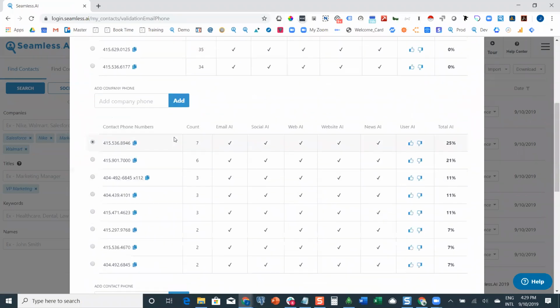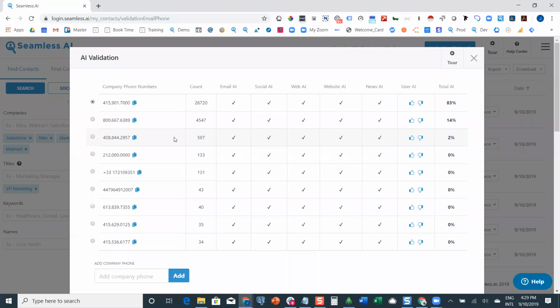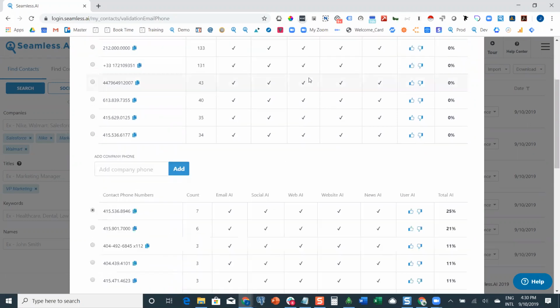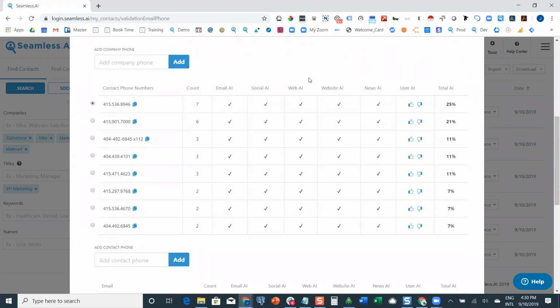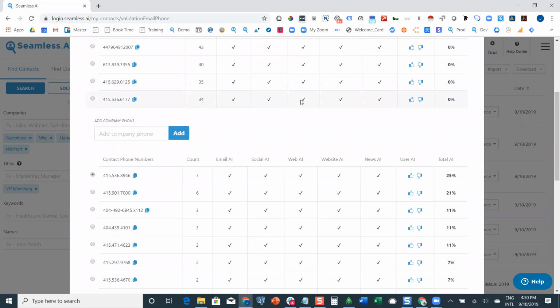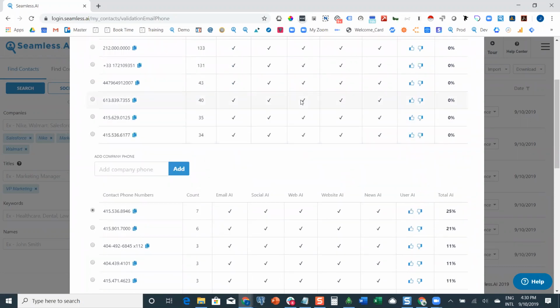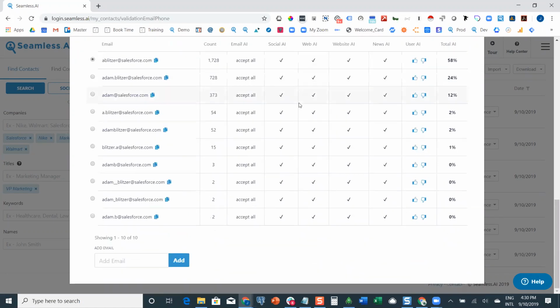And we're going to show you all the data that we've been able to compile around this contact and around how we've identified this information. So you can see up to 10 phone numbers. We're going to provide you with counts around the most statistically significant phone numbers, so that way you can see exactly the likelihood of those, and we're going to elevate the most likely phone number based on the count and based on the AI that we have. We're going to provide you also with contact phone numbers that we have related to a particular person. So we're going to provide you up to 10 different potential contact numbers as well, again rank ordered by the most likelihood for success there.